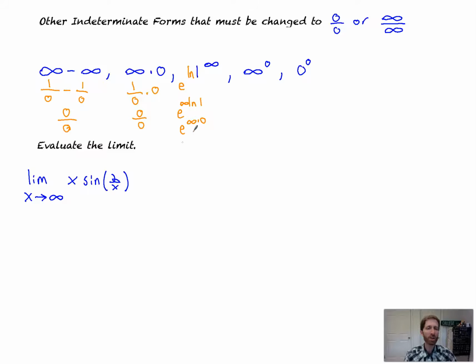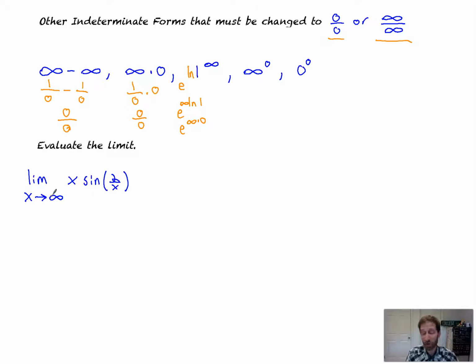Okay, why did I show you this? Just to show you that these are indeterminate, even though they might not look it. Like you might look at this and say, that should be 0. It's indeterminate. Here's why. So again, get everything in this form if it's in another indeterminate form, and we're going to do that in the next two examples.